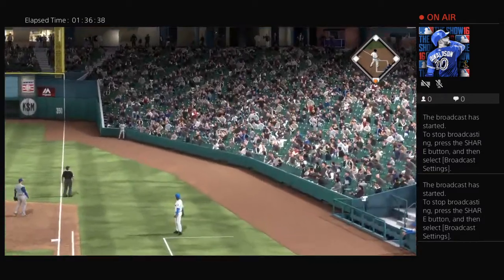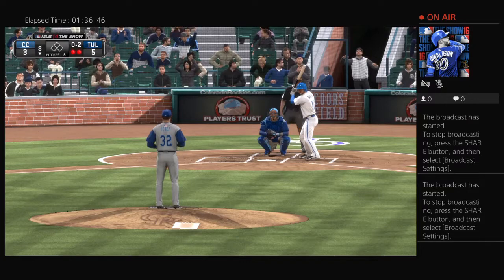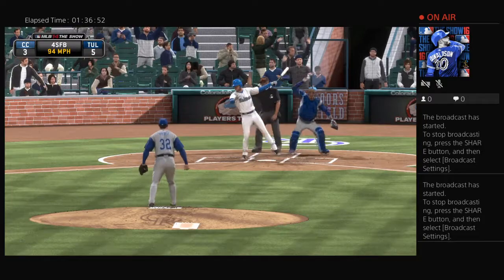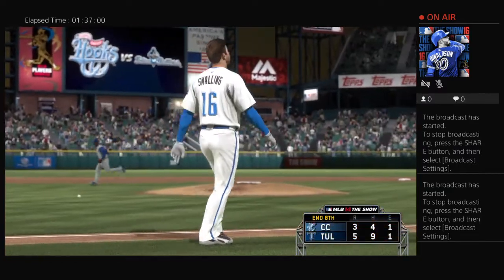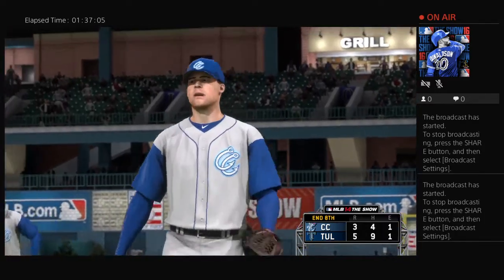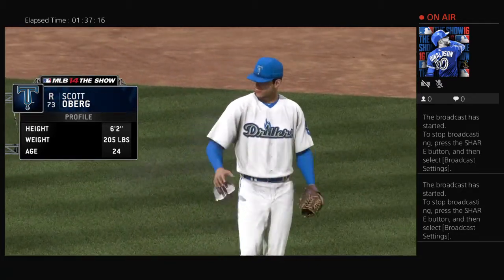Now a ball hit foul down the line in right and in amongst the fans. Reaches for one but can't find it as he's down on strikes for the final out. Number 73 will come in and pitch now. Pitching for the Drillers, number 73. Lights out, baby, lights out.